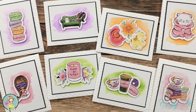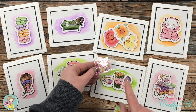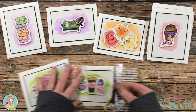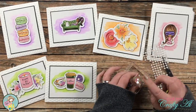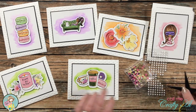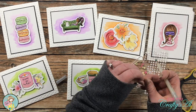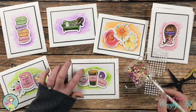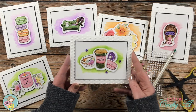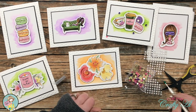Once those were all dry, it was time to add a little bit of embellishing. I brought in the sequins that Jamie included with my package this month — there are pink, light yellow, and purple sequins. I also brought in some tools: my pair of non-stick scissors, some mini glue dots, and my little square plastic tray to hold the sequins. I placed three glue dots down on each card where I wanted the sequins, and then to bring out the purple in the donut I placed four purple sequins from the mix. Some cards I did five sequins, and I tried to just use accent colors.